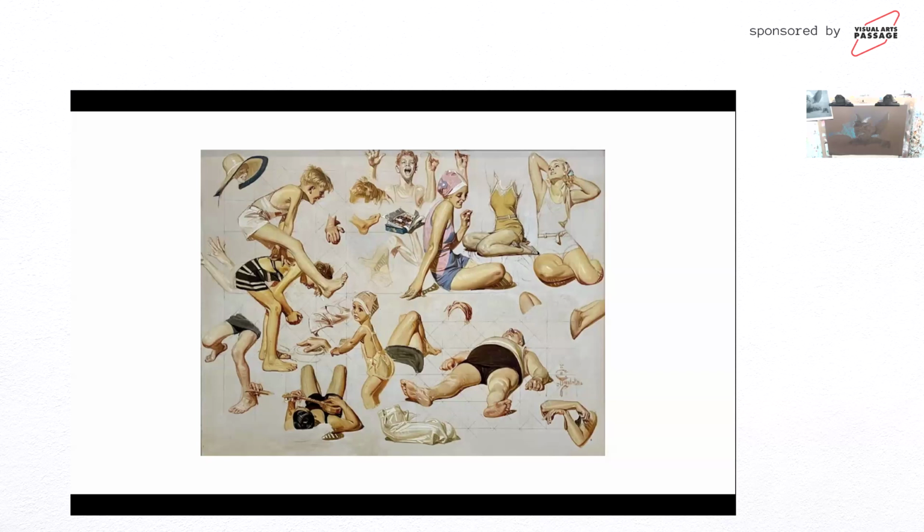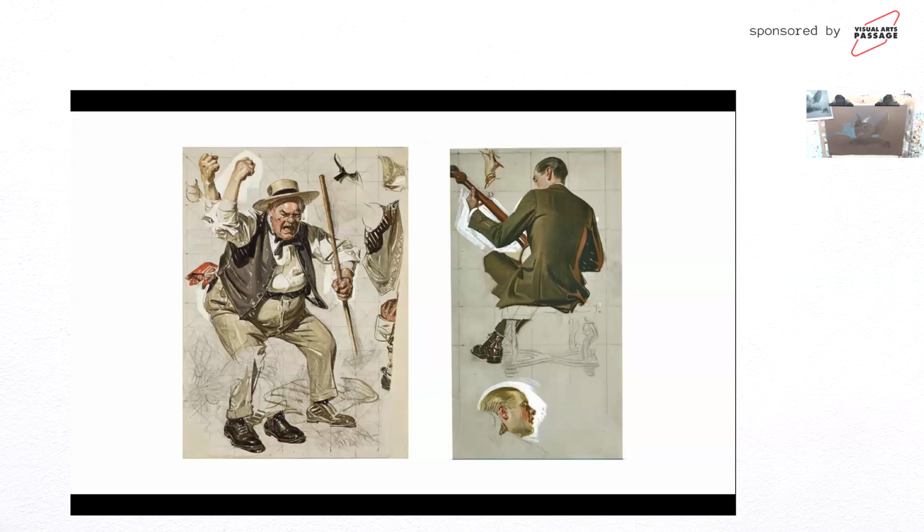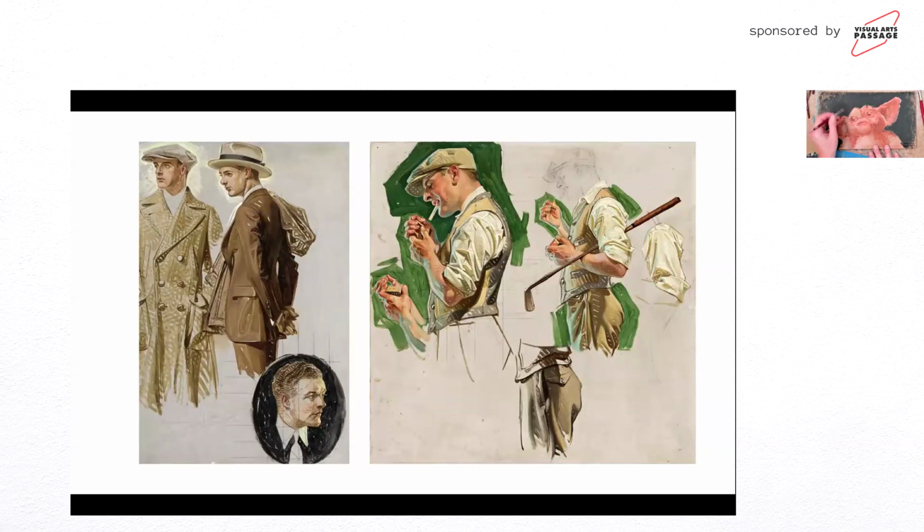So Ray, this is what I was talking to you about. Look at the effort he put in to figure this stuff out, it was amazing. And you're talking about the design, the application of the way he laid down paint, very, very calculated. And he would try different fold configurations. Everything was done from life, as far as I read. And so he would have somebody there and he would do these studies and try different looks.